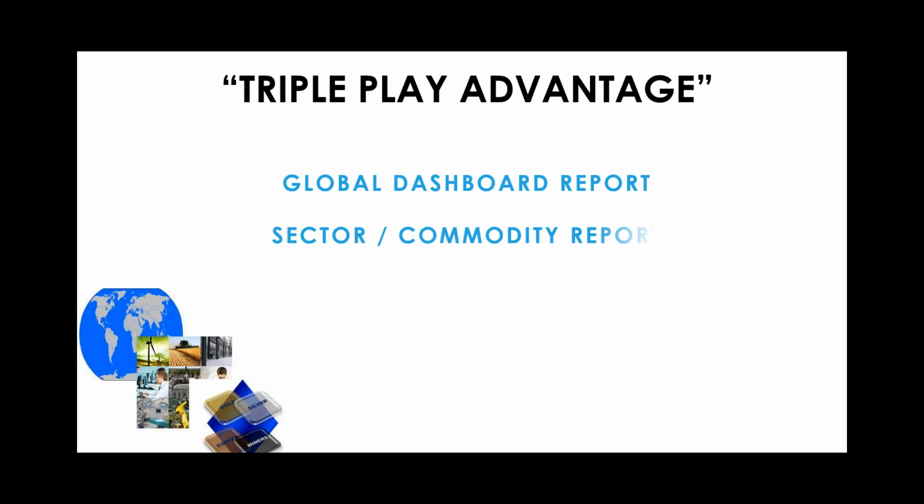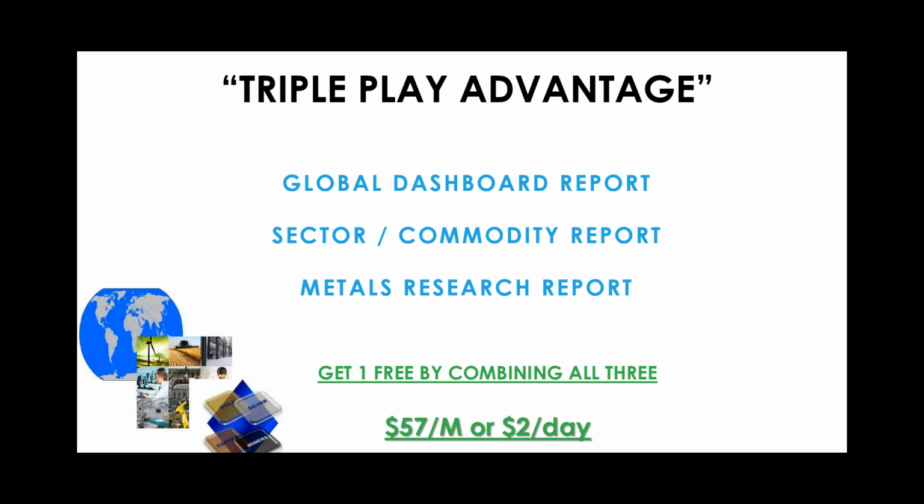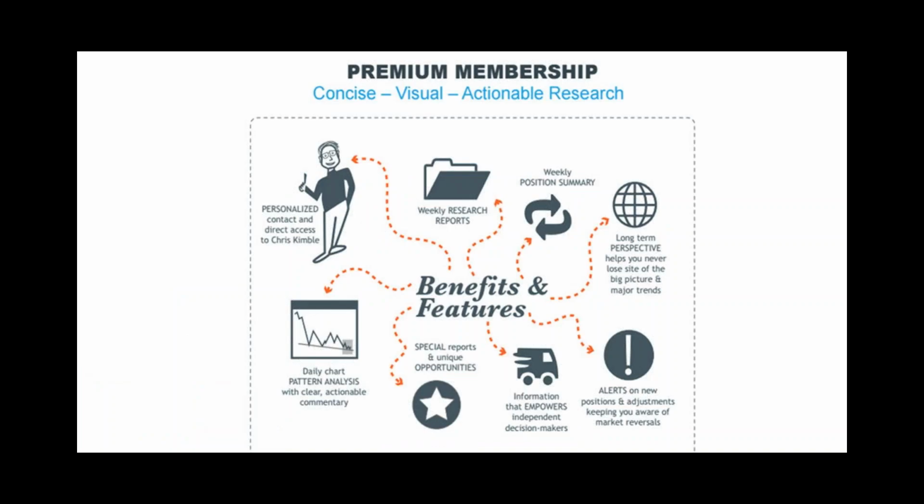Or one of the things we also will do is provide a combo package where you combine these 3 research reports, and you get the 3 instead of for 80 some bucks a month, it's 57 a month or $2 a day. In effect, you're getting one of these research reports for free when you combine all 3. So if that's the way you decide you want to go because it meets the budget and the need, then you may not need premium. But these are the same exact reports that you're going to have a chance to review with the free trial that you do with premium, because they're included with it, which we'll be looking at.